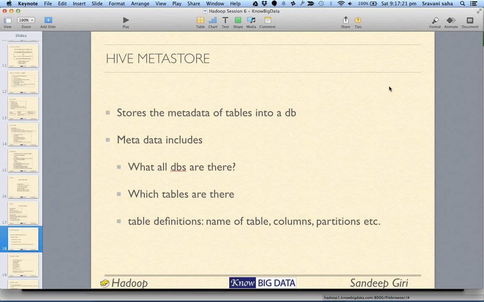So Susan's question is, in both the cases where the data is stored physically on HDFS? In case of managed table, the data is generally on HDFS. The data could also be in HBase, all right? But in case of external table, the data could be at places like AWS S3, and the data could be anywhere.